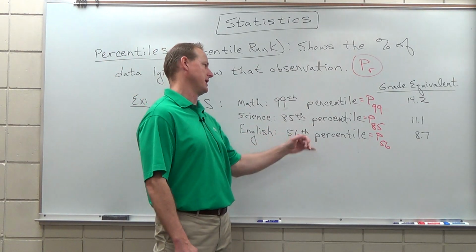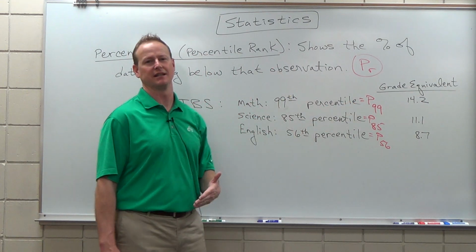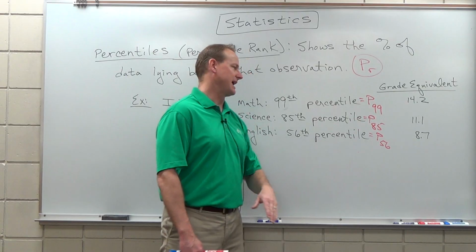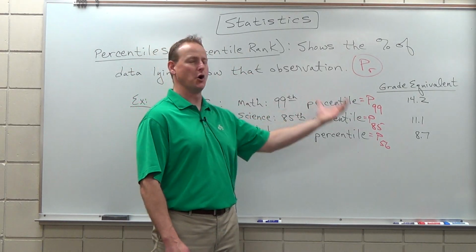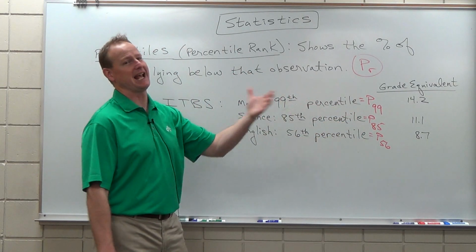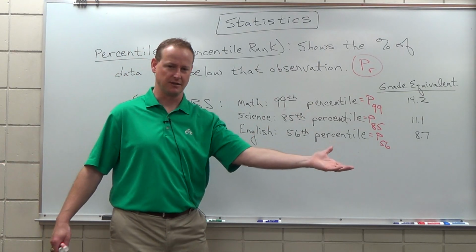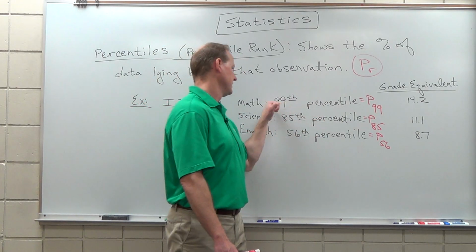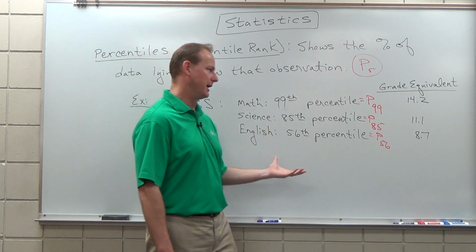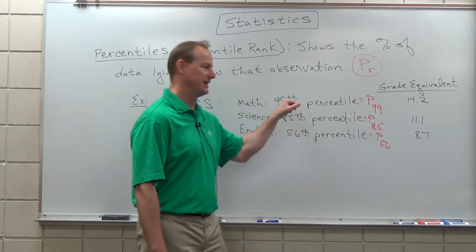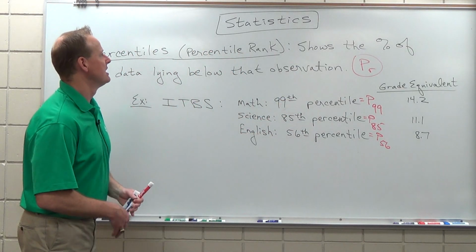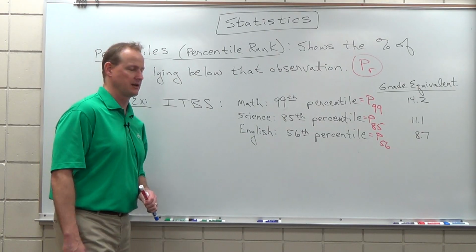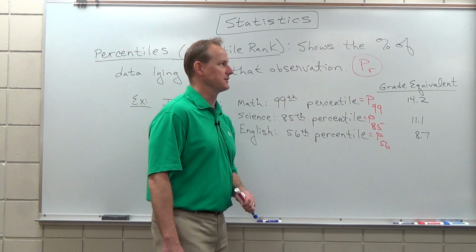Well, as a kid, I didn't really understand that this means that 99% of the observations were below me, but at that same point in time, that means there is no P sub 100. In other words, you can't have 100% of the data lie below you, because you wouldn't be one of the observations. You'd be out of bounds, so to speak. So the highest percentile to the nearest 1, which is how they do it, is P sub 99, or the 99th percentile. Okay, so that gives a nice example of percentile rank and a particular student on test results there.